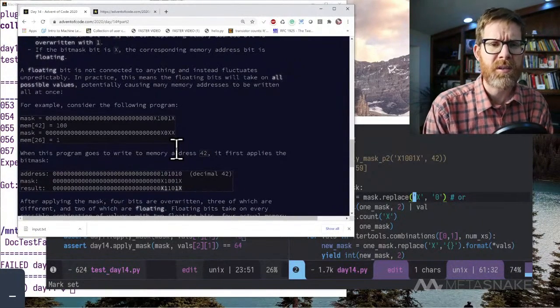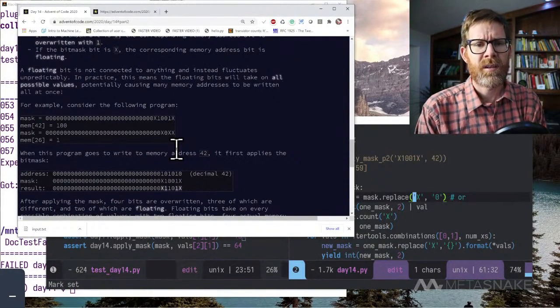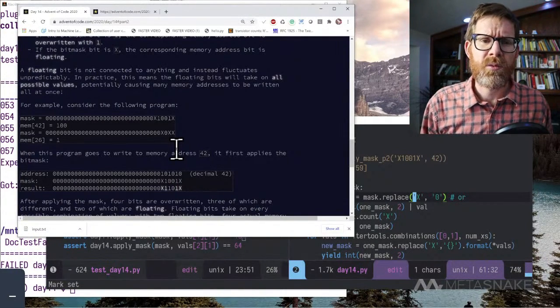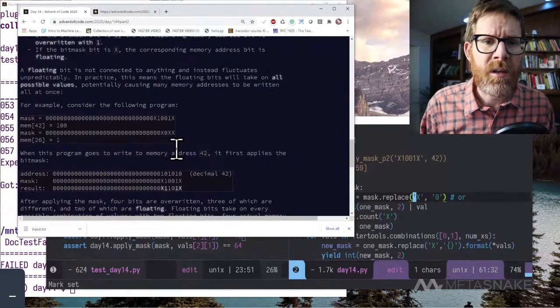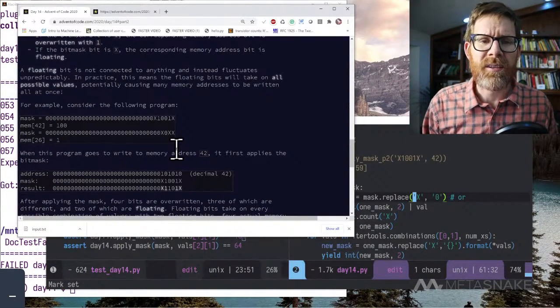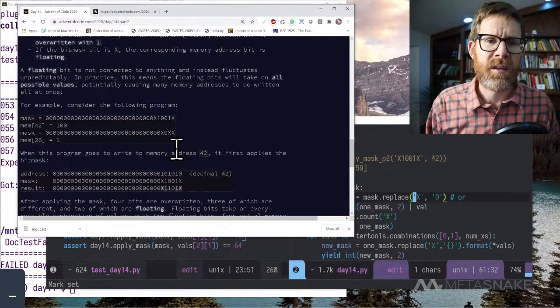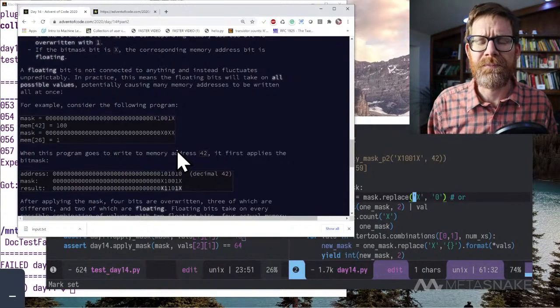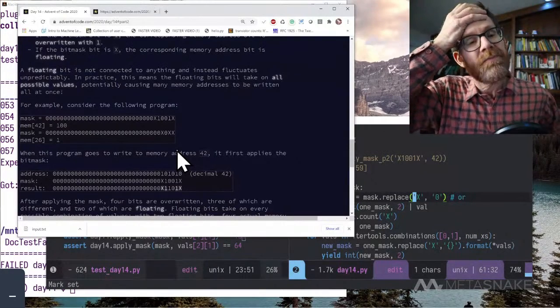Okay, so I need to mask. Wherever I have x's in there, I need to leave them. And wherever I have ones, I need to replace them. Oh boy.